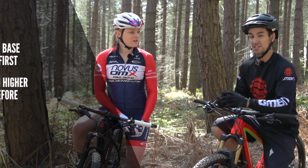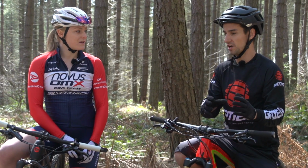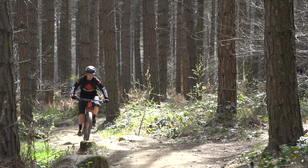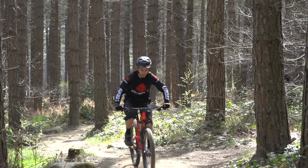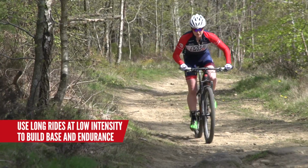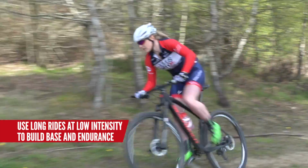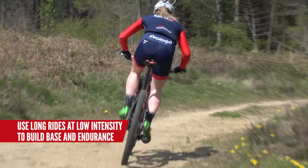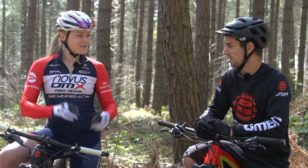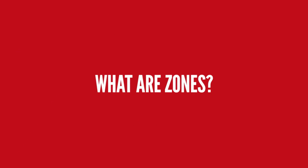So I guess personally I didn't know this when I was starting out riding, but actually a lot of racers will spend quite a lot of time going really easy, especially pre-season, just spinning the legs and not getting that high up in the heart rates. Yeah, definitely. To build your endurance and your base, if you go absolute max all the time, you're not really doing that. You're working a completely different muscular and cardiovascular system. So it's important to get that steady work in as well. Yeah, but also mix it up to improve those different types of fitness.